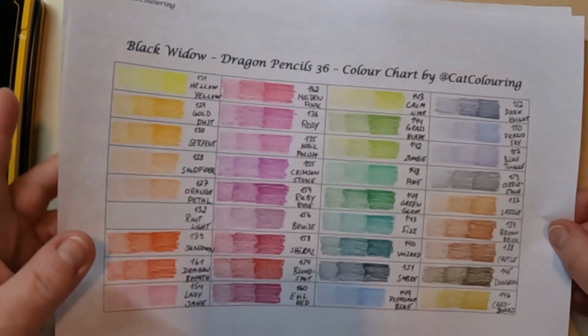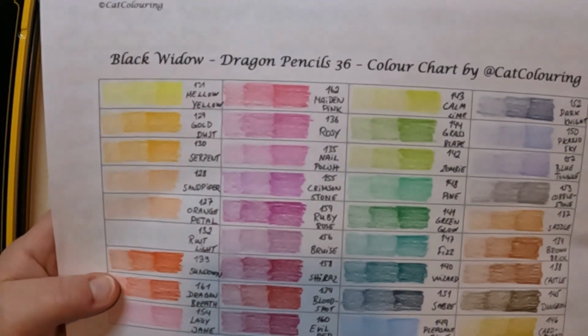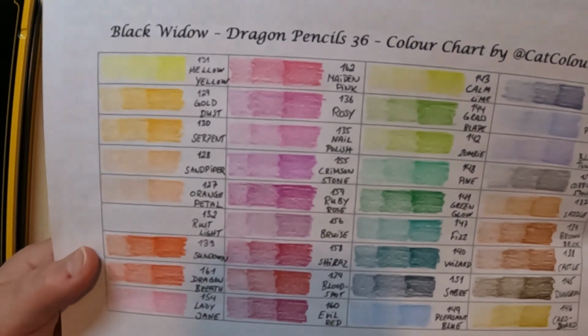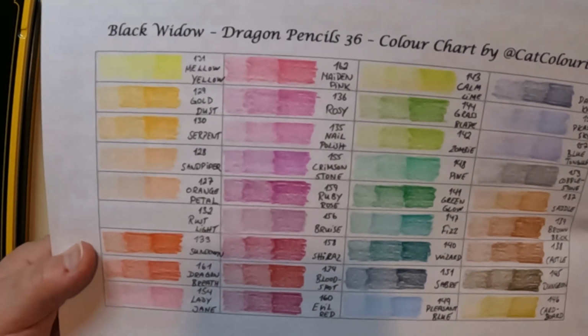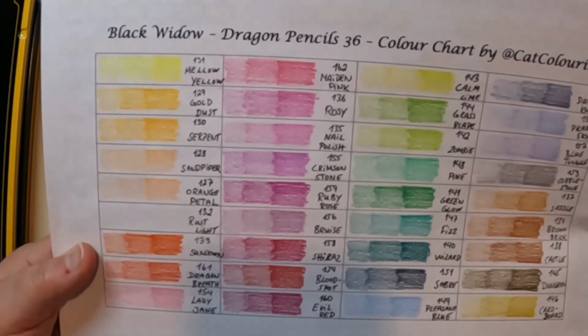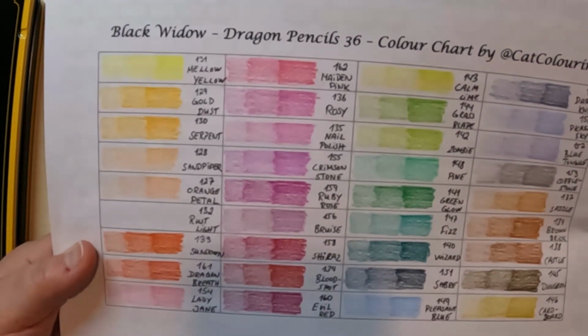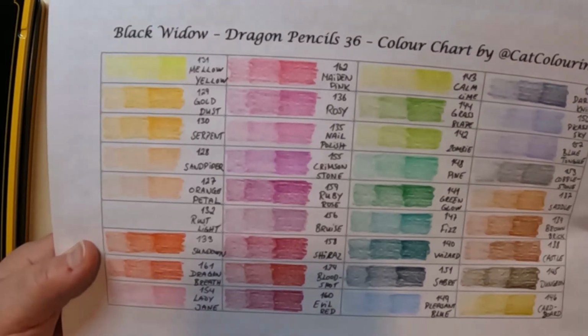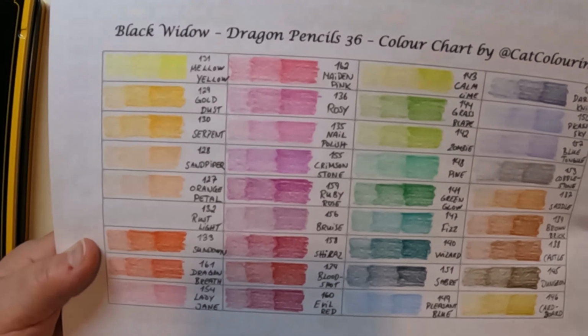So that is what the last part of this video is going to be, a test of these pencils in different coloring books on different paper to see how they perform. Do they dust as much? How much do they cover? How many layers do you need before they cover? How do they blend and all that? So let's get started with that.